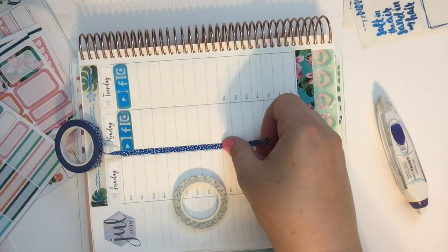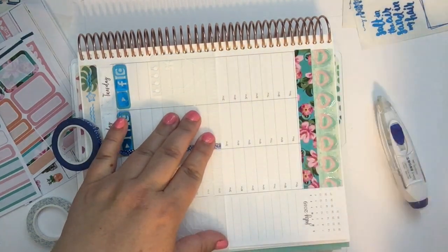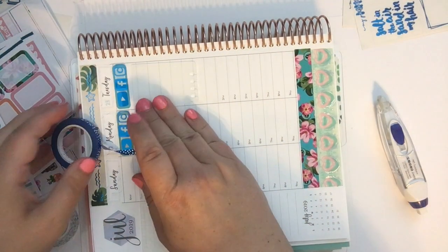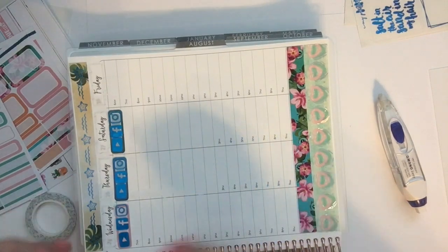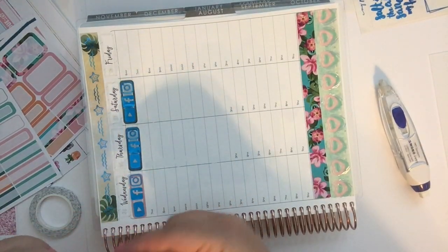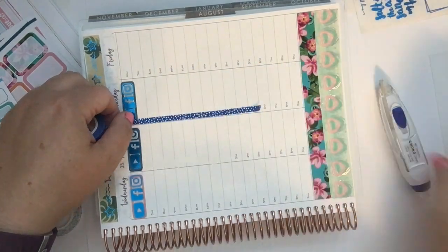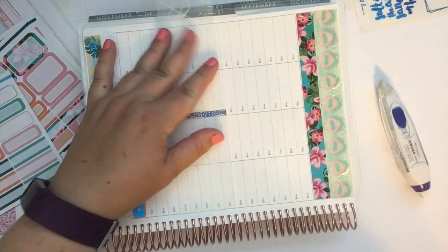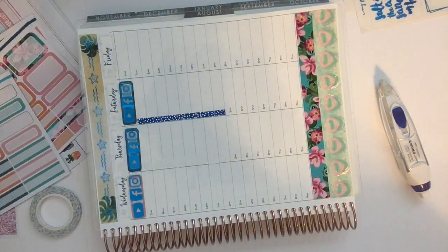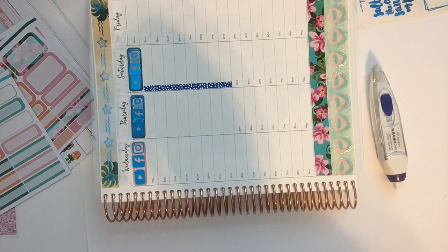I'm trying to not plan too much in case the kids want to go to the summer program, even on my days off, because they have so many fun activities going on that they've been wanting to go even on the days I have off. So Wednesday, which is my day off this week, I'm going to leave a little open. I don't know if they're going to want to be with me or if they're going to want to go to the summer program. So we'll see.